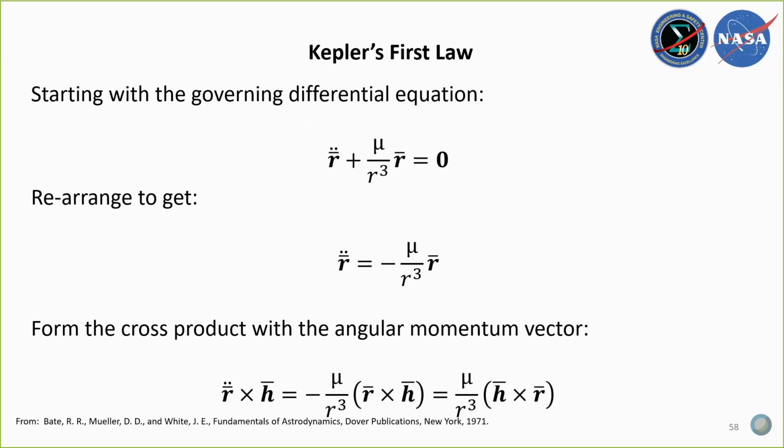So let's go ahead and derive Kepler's second law. Again, we always go back to the governing differential equation. I will confess that as an undergraduate, a lot of times we'd see a professor derive a governing differential equation, and then I'd shrug my shoulders and say, okay, well, that's good, now what do I do with the equation? So I try to emphasize that in all of these derivations, we start with the governing differential equation. You saw conservation of angular momentum and conservation of specific mechanical energy, and now you're going to see all of these really wonderful things pop out of it, like Kepler's laws.